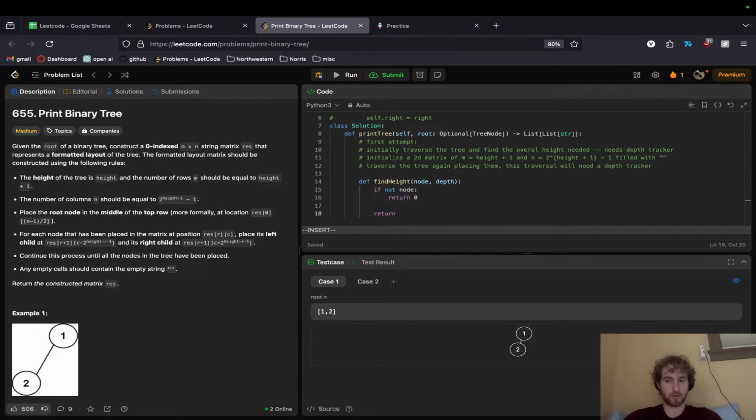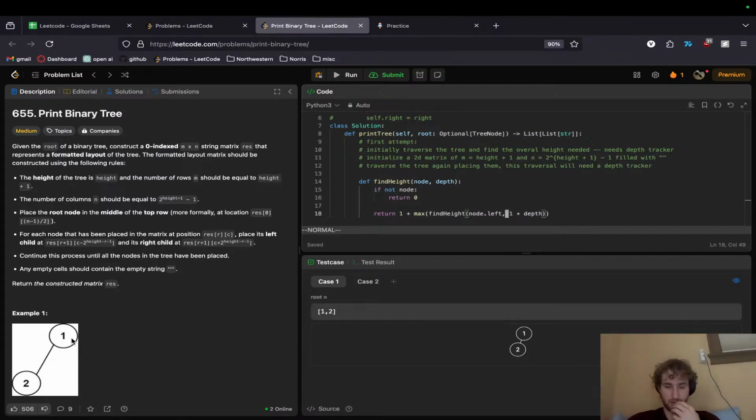Else we're just gonna return 1 plus the max of find height of node.left and node.right. This should not be camel case. Actually, it should be camel case. I'm tripping. It should be 1 plus depth. Is that right?